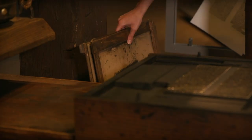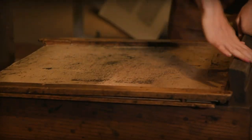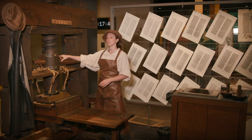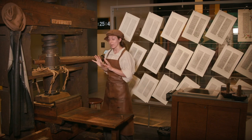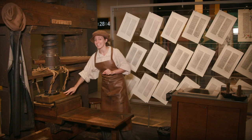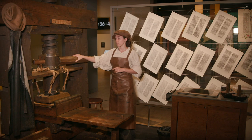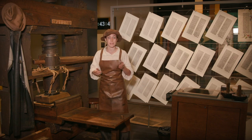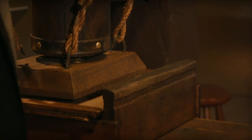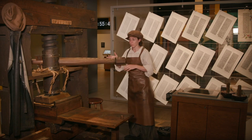Now we'll take this thing — it's called the frisket. It holds all of the paper in place during the printing press. We put the frisket on top of this box called the casket, or the coffin, and slide it under the machine itself. Gutenberg's machine was modeled after a vine or oil press from Italy; that's why it has the frame with the corkscrews you see here. But Gutenberg modified this bit — it's called the platen. You'll notice that as I turn the corkscrew, the platen doesn't turn with it. If the platen were to turn as it was pressing, it would bend the paper, smear the ink, and after spending seven hours setting all those pieces of type in perfect alignment, turning would make them come out of alignment. We don't want that.